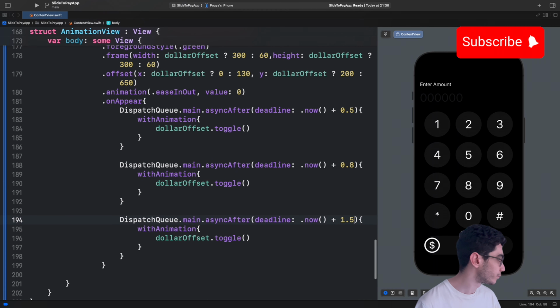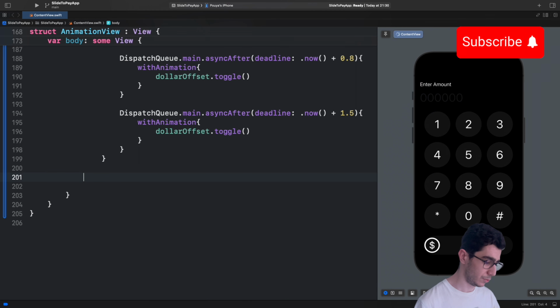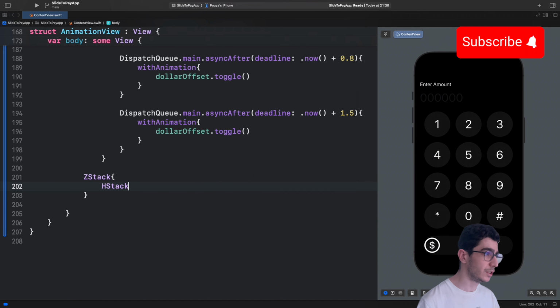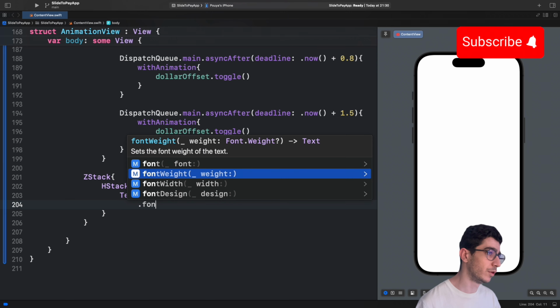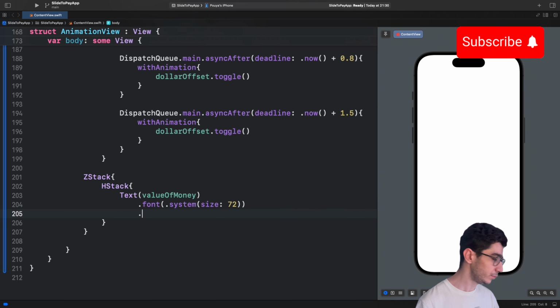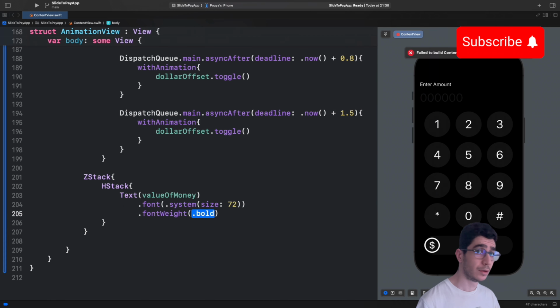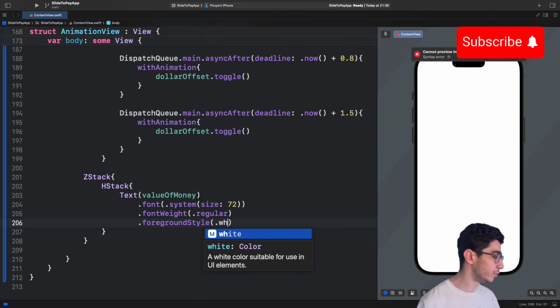So here, after on appear, we have a ZStack. So in our ZStack we have HStack. In our HStack we have text, and this is value of money, and font would be dot system size 72, and font weight would be dot regular, and foreground style would be white.